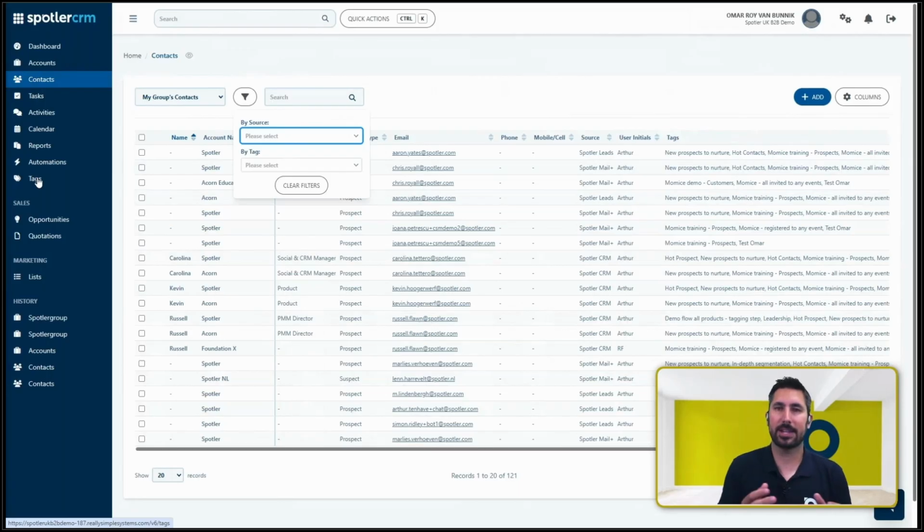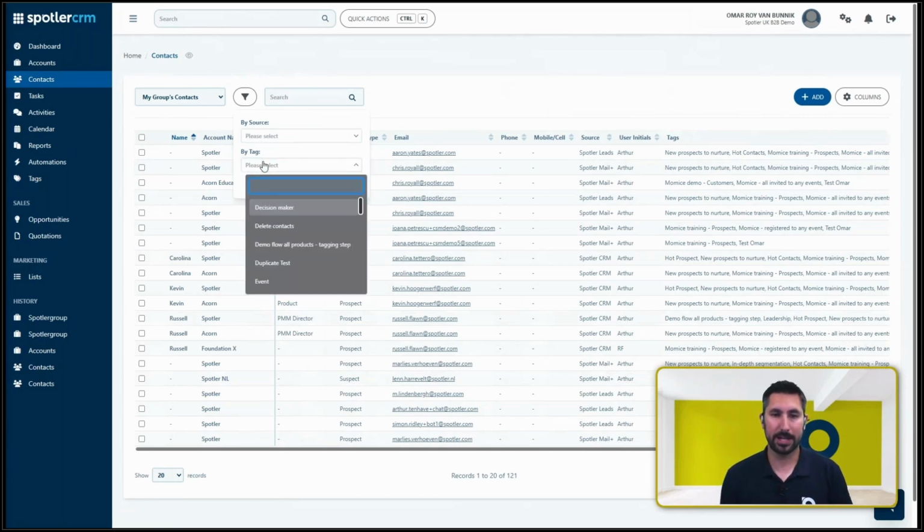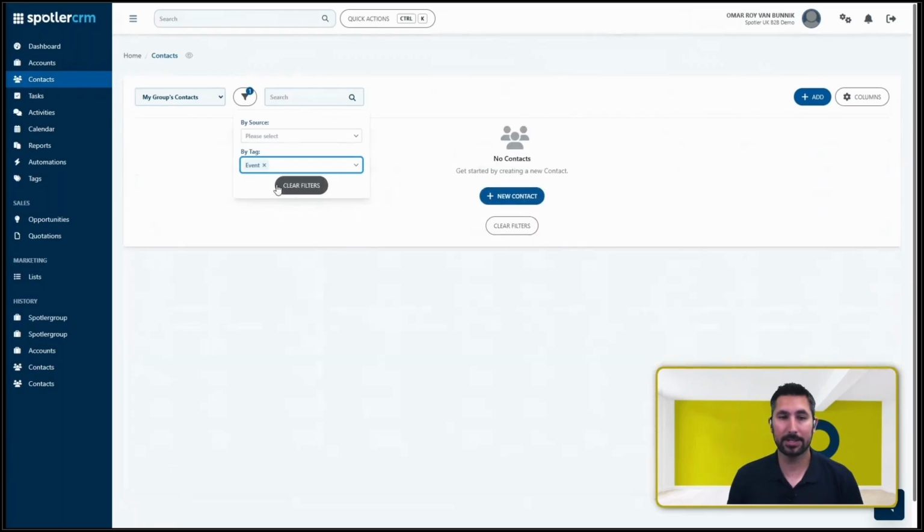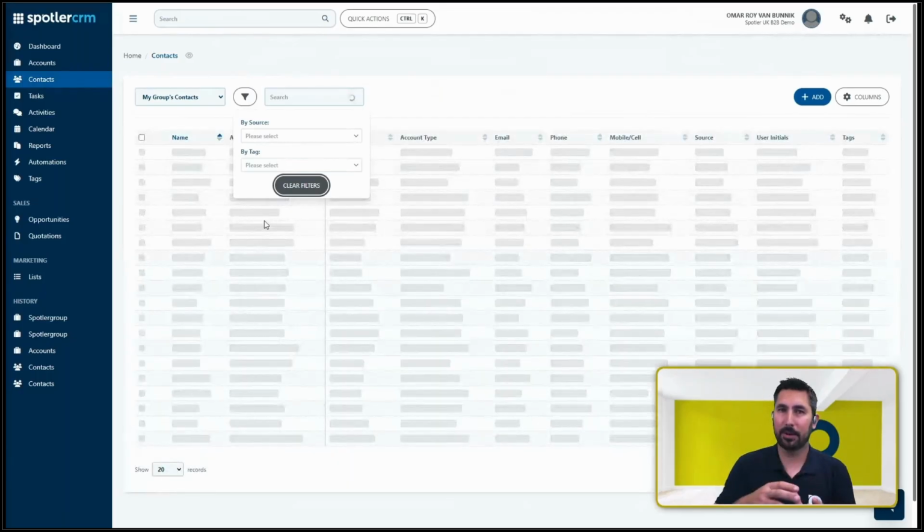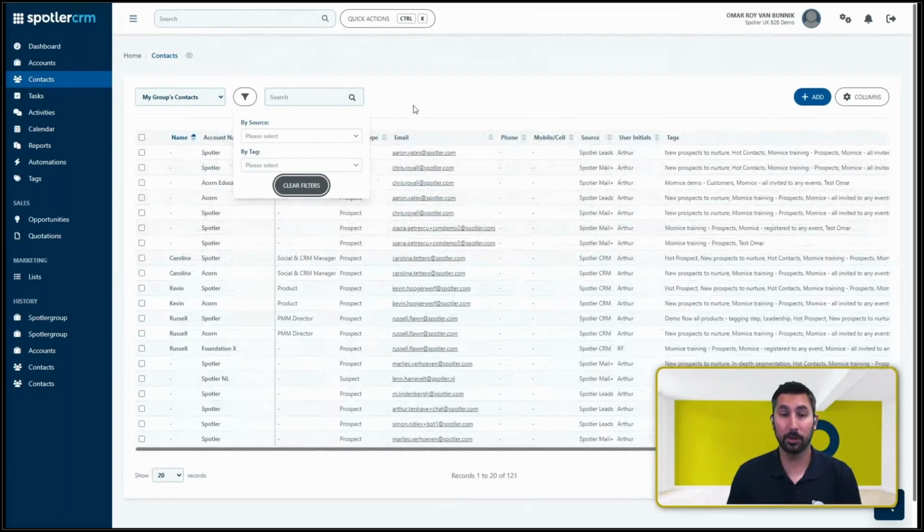But tags you can see as segments, and you can create static and dynamic tags. With these segments, you can select, for example, accounts based on the location London and that they are prospects. So you create these segments, and then you can start filtering by tags. Here you can see that I have some tags already, and I can say this tag, event, and I want all the contacts or all the companies that belong to that tag. Then you can narrow it down and make it very specific which contacts and which companies you can see.